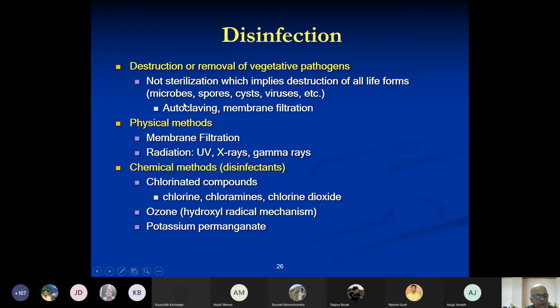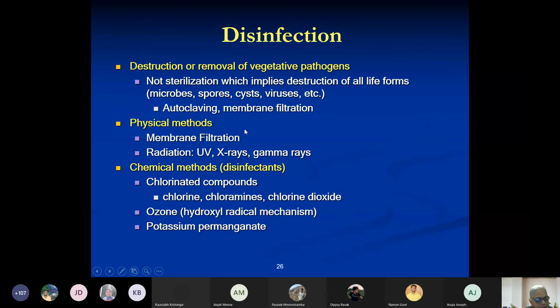It is not equivalent to sterilization. In the lab, whatever we do, we normally sterilize equipment. When we are doing microbiological work in the medical facilities, in pathological labs, they sterilize their equipment. What we are doing is far from sterilizing the material. We are just trying to destroy vegetative pathogens. So it's a much milder process compared to sterilization. Sterilization is done by either autoclaving or membrane filtration.